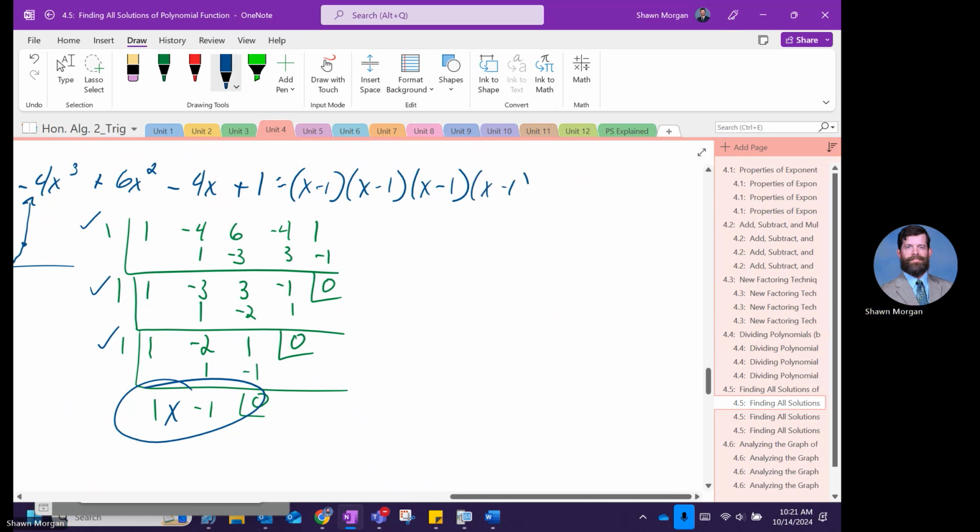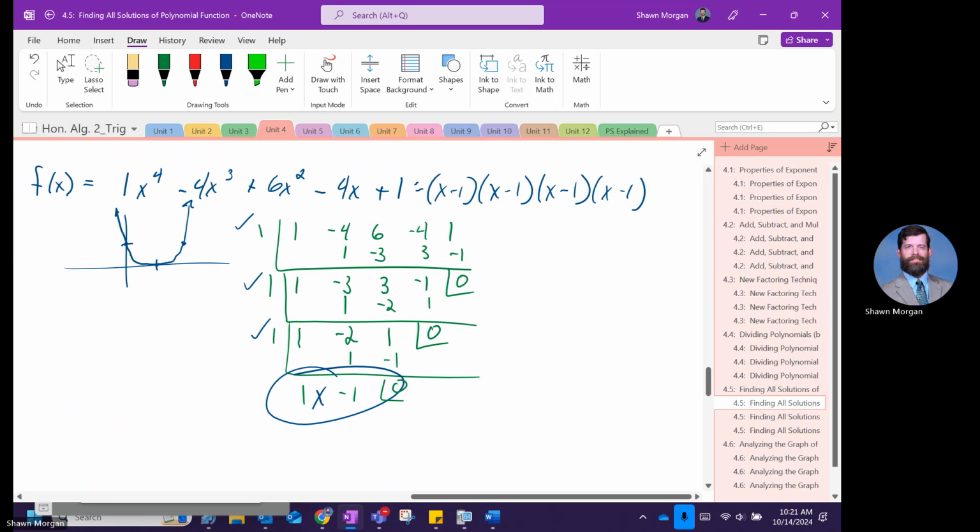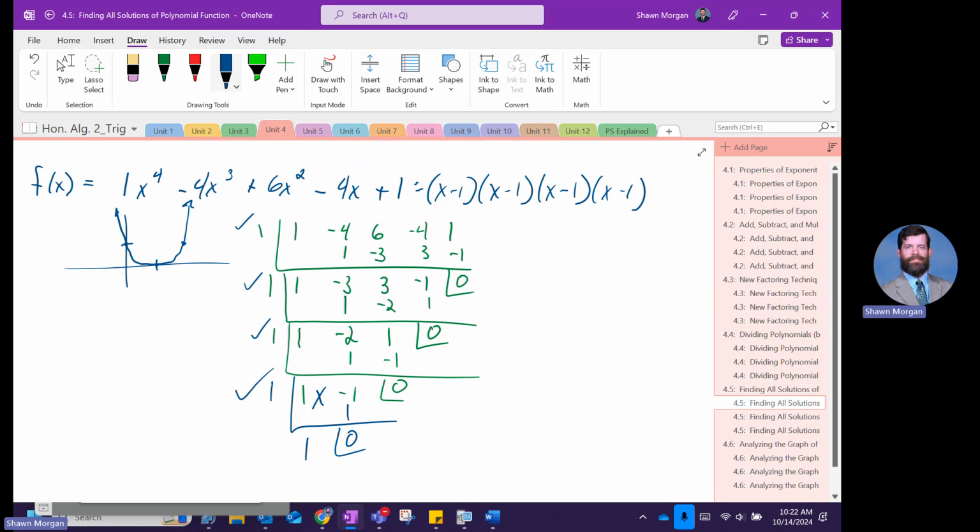Oh, so if you divided that by 1, it would turn out the same way. What do you mean by 1? If you synthetically divided that by 1, it would turn out the same way as it is. Synthetically divided what by 1? The linear function. Oh, this down here? Yeah, sorry. Oh, heck yeah. Well, look at what you get. You'd get 1 and -1, same thing. 1 times 1, 1, 0, and you get 1. And so maybe we could say that was our 4th one, and then we're going to times that by 1, which is trivial at this point.